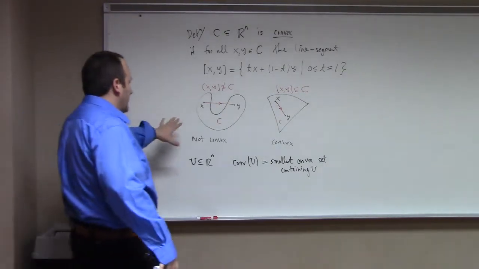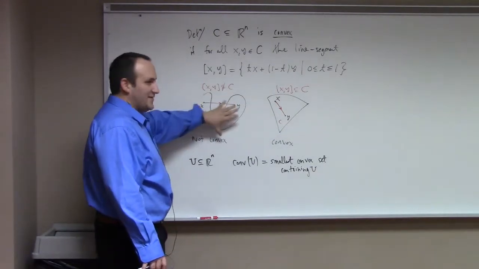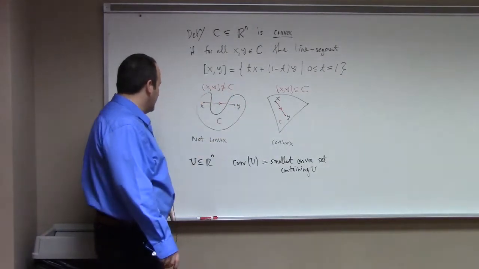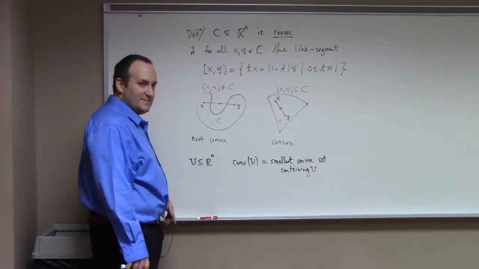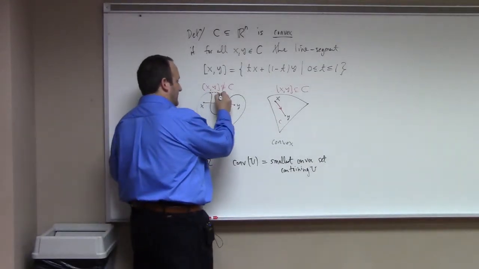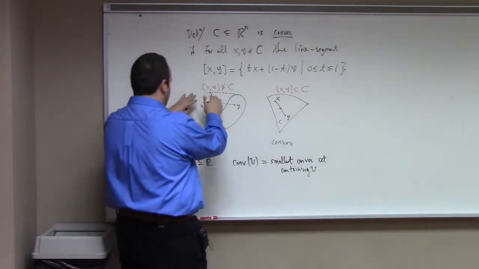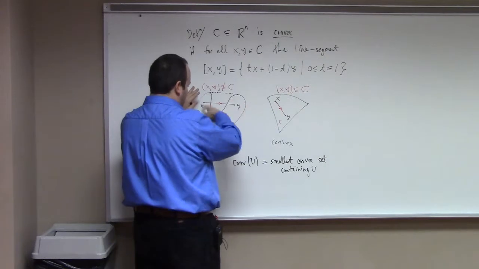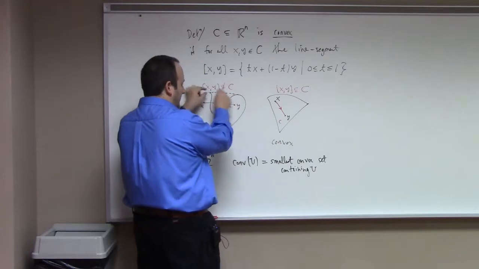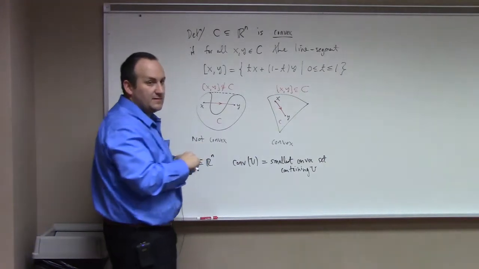But fine, while I'm at it, what would the convex hull of this thing look like? What's the smallest convex set containing it? It would be a straight line from the top of the right to the top of the left. Yes, so you just fill that in right there. The original C was just this bent bean. But if we fill in this gap here, then you get any line segment between any two points in the filled in thing.